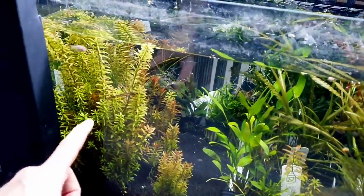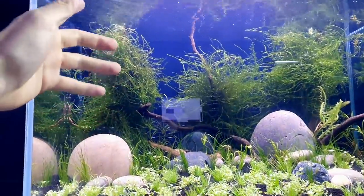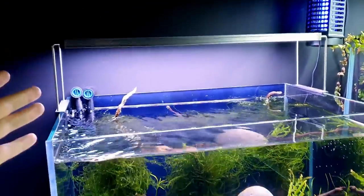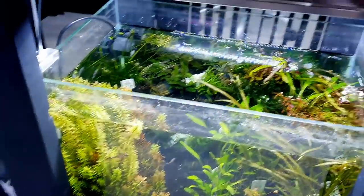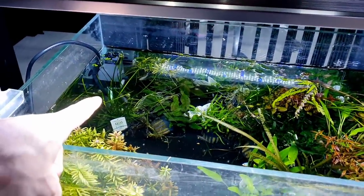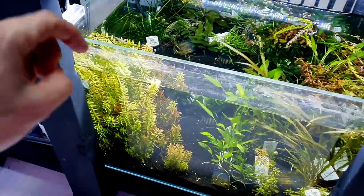Now is the time to take it up a notch — this is where the color starts coming in and we add all our fast growing plants. Here are some of the plants I've got: some really well established rotala rotundifolia — it's not quite showing its reds because the current light isn't powerful enough, but the light in this tank, the Twinstar, which is a lot more powerful, should get those reds out much better. You don't have to have a high-end light but an RGB — red, green and blue LEDs — does give more coloration in your stem plants. We've also got ludwigia palustris super red and vallisneria nana for the background. Let's get into the tank.